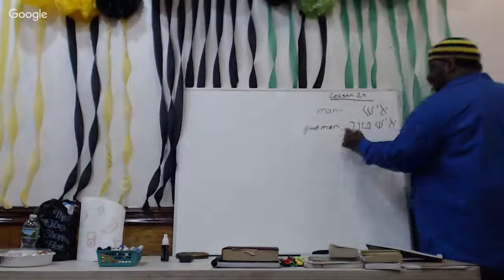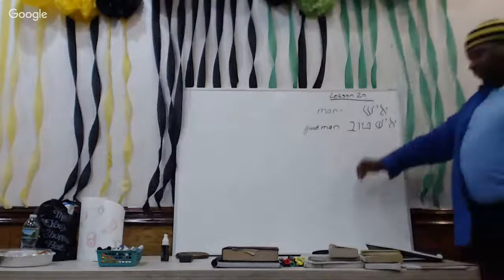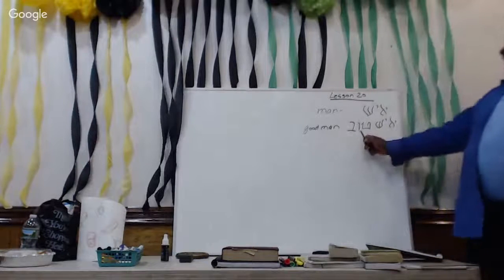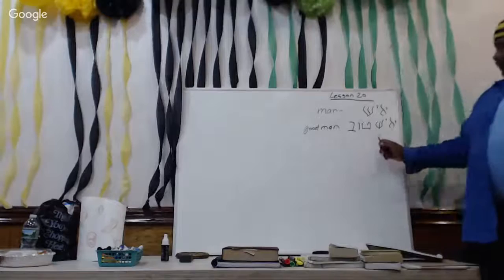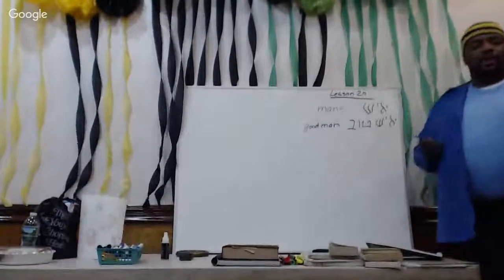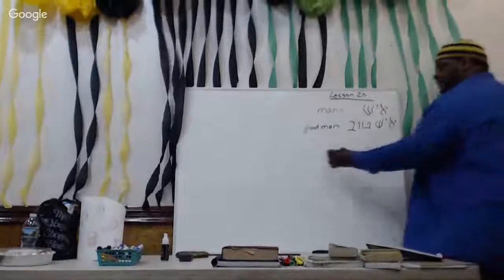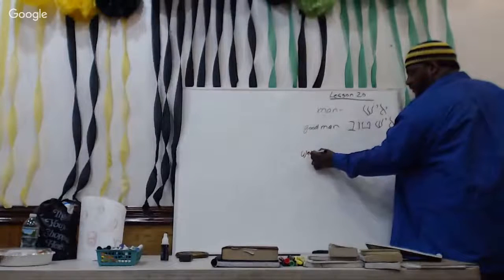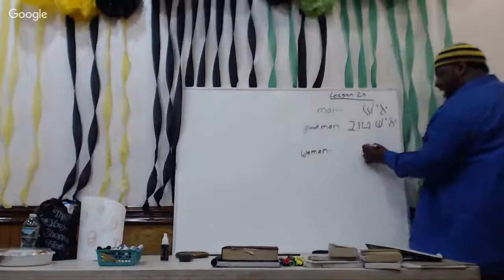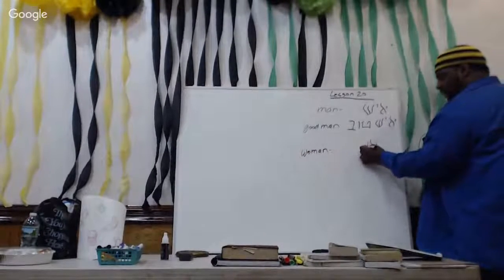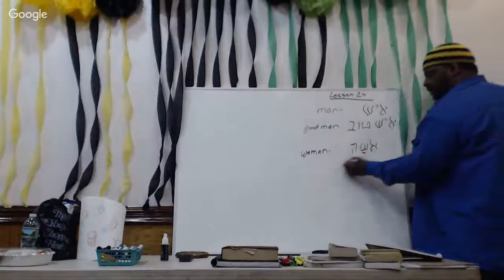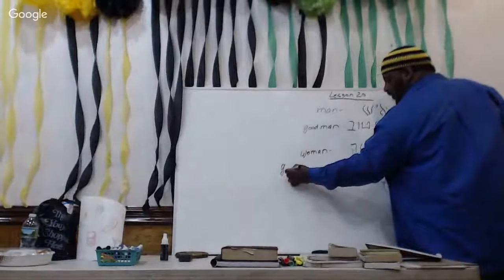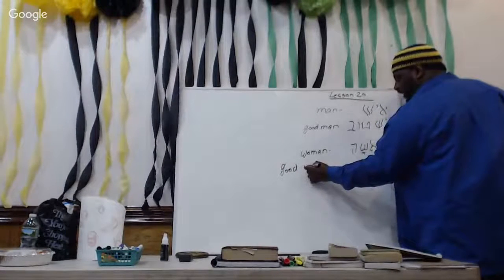What I am pointing out, brothers and sisters, is the adjective in Hebrew follows the noun. That ish is the noun. Ish tov, good man. All right, so now you will have it to where this is woman, said as isha. Questions or comments? Okay, so good woman, okay, would be what?